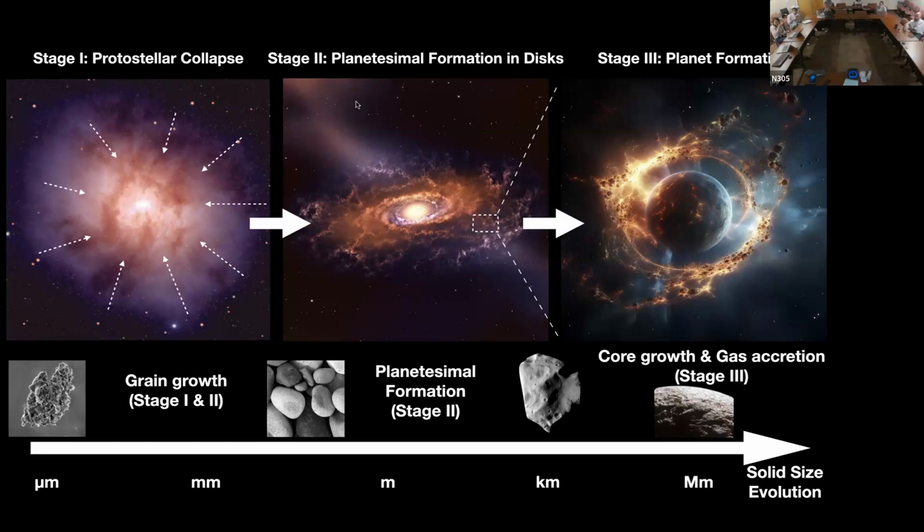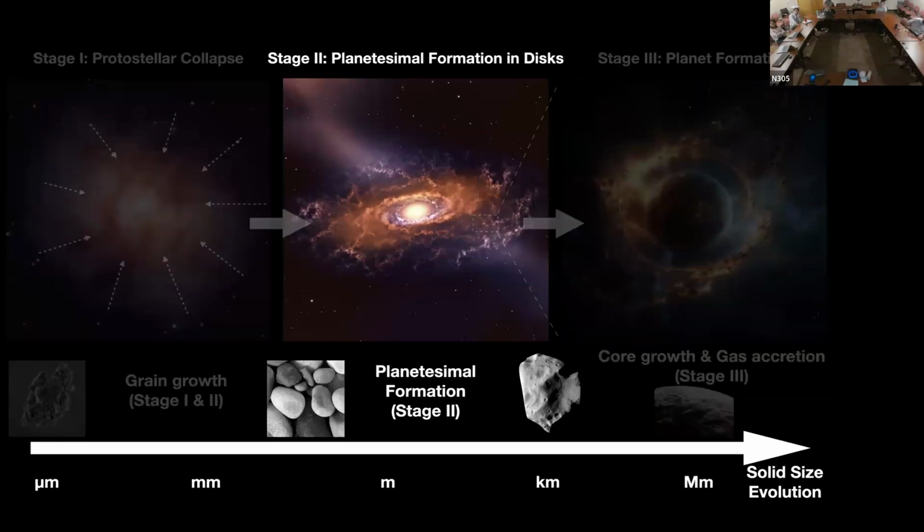The idea is that every time I finish one stage, I will ask you to ask me any questions, and then I can go on to the next stage. That's the plan, if I can finish. Okay, so now I will start with the second stage, which is planetesimal formation from pebble-sized dust particles.